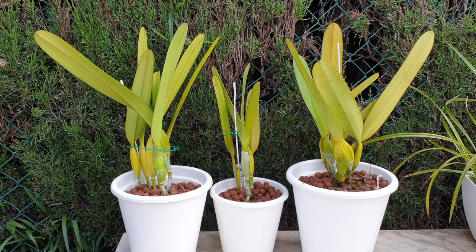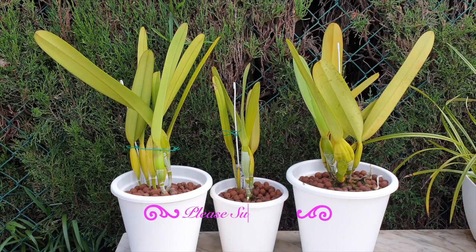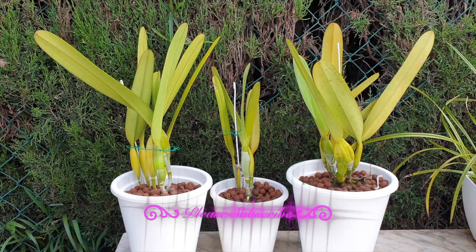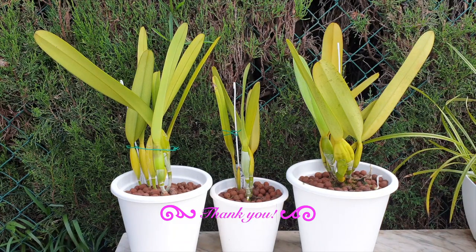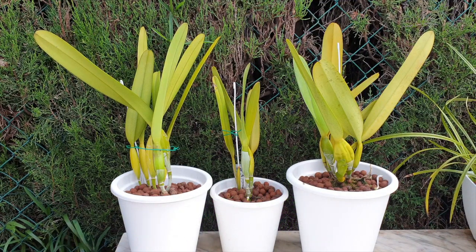So before I get into why you're looking at the back — which is actually their front — I just want to get out of the way some of the nerdy stuff. John Lindley established the Laelia genus in 1831, and it includes about 25 to 60 species. I could not find why Lindley decided on the name Laelia, but it is possible he referred to one of the virgins of the Vesta or an ancient Roman noble family. Either way, I find Laelia is a pretty name that does this orchid and its blooms justice.